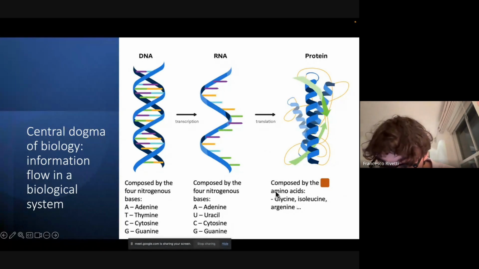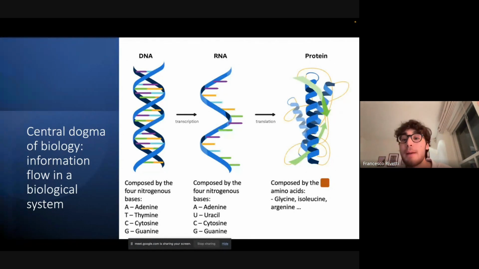What's very important to note is that proteins are composed of a set number of amino acids, and these amino acids come together and form structures, proteins, that can then do functions. For example, in sickle cell anemia, we're talking about hemoglobin, and in Huntington disease, we're talking about huntingtin. Does anyone know how many amino acids there are in humans?